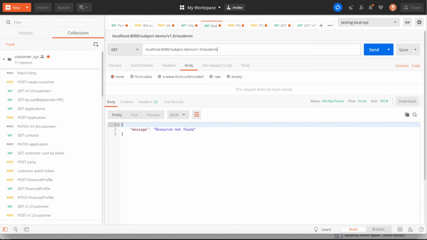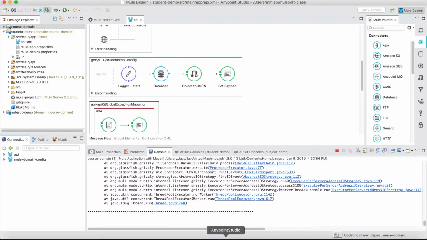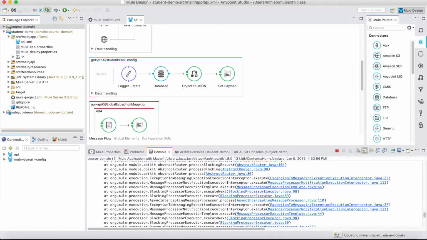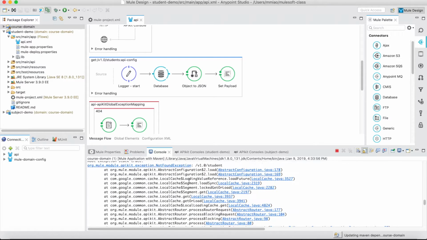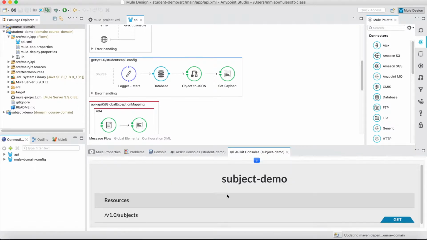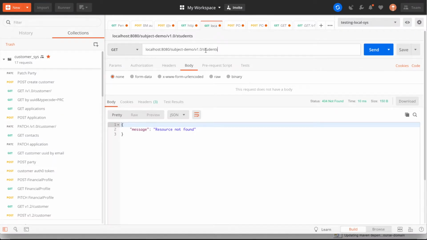So we go back and check our service name. So subject demo, and the other one student demo. Okay, so let's change the subdomain to student demo.